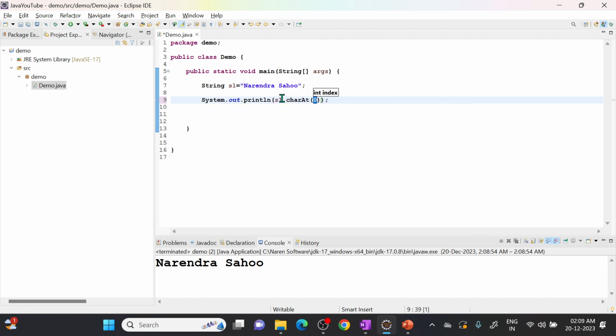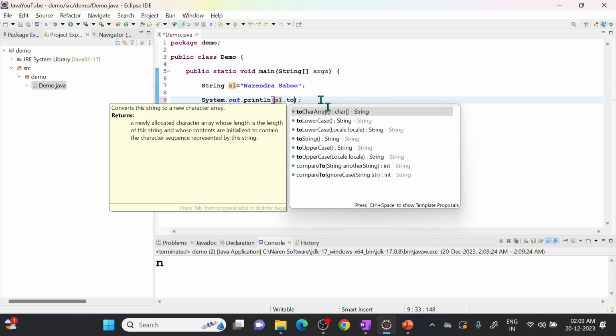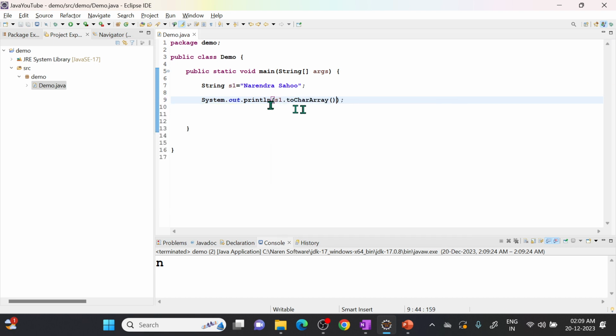I want to print the character at index 4, so charAt is an important method. Whenever you write a string program, charAt will be useful. This string can also be converted to a char array.